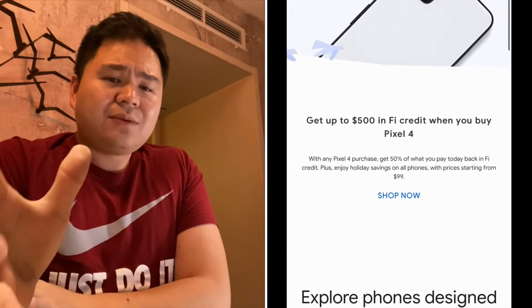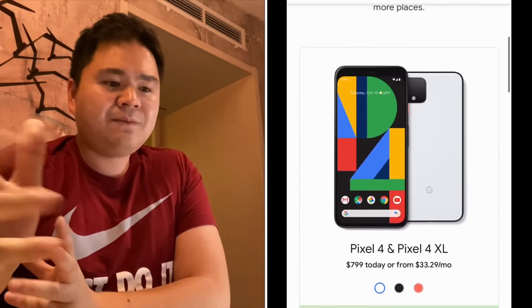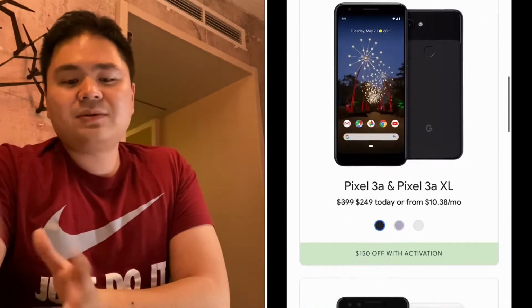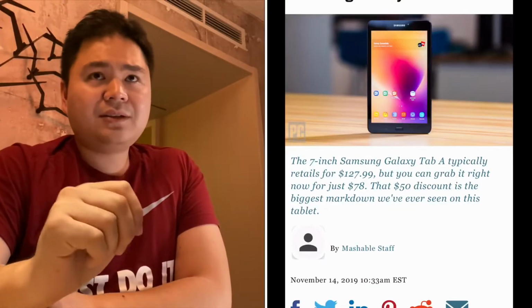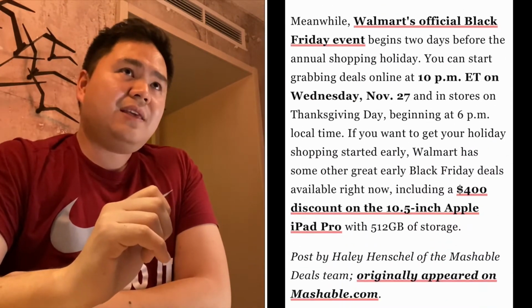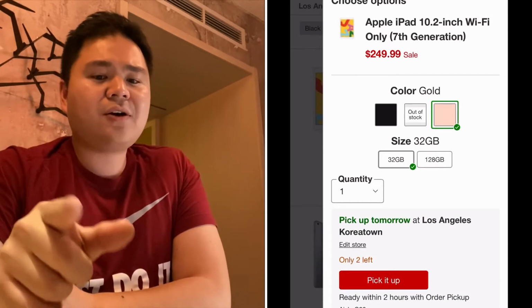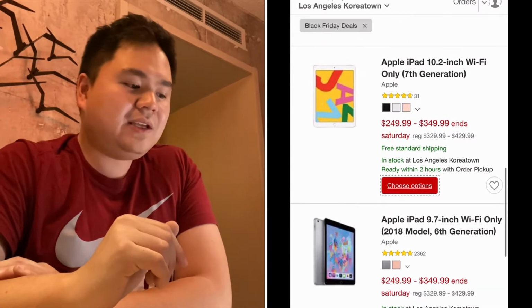Samsung has a trade-in program if you want the latest Note 10 phones. Pretty impressive deals for trading in your phone as well if you like to use the Samsung website. So that should cover your ground on phones. iPads and tablets, the Galaxy Tab A, kind of $100 for a powerful tablet. You can get that at Costco. And the latest iPad, not the iPad Pro, but the iPad is a doorbuster at Target for $249. I would say that's the best deal that I've seen.